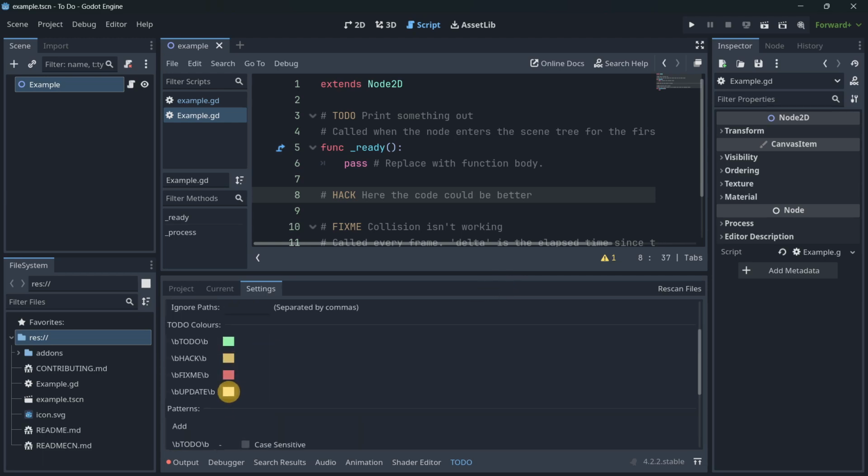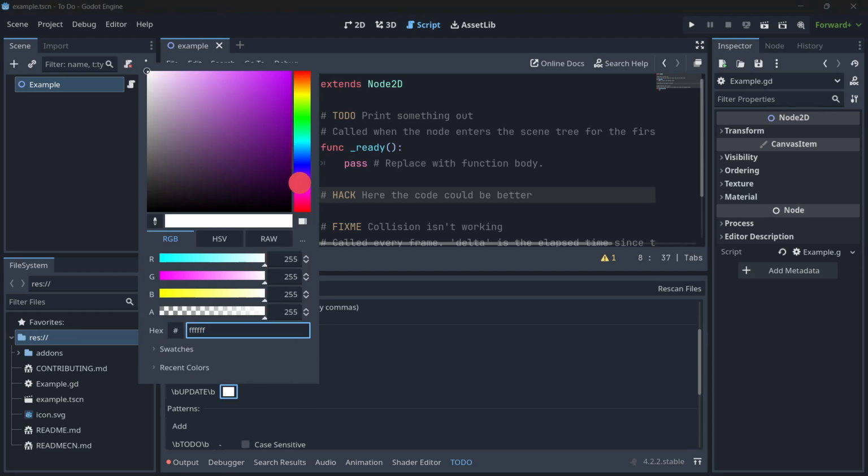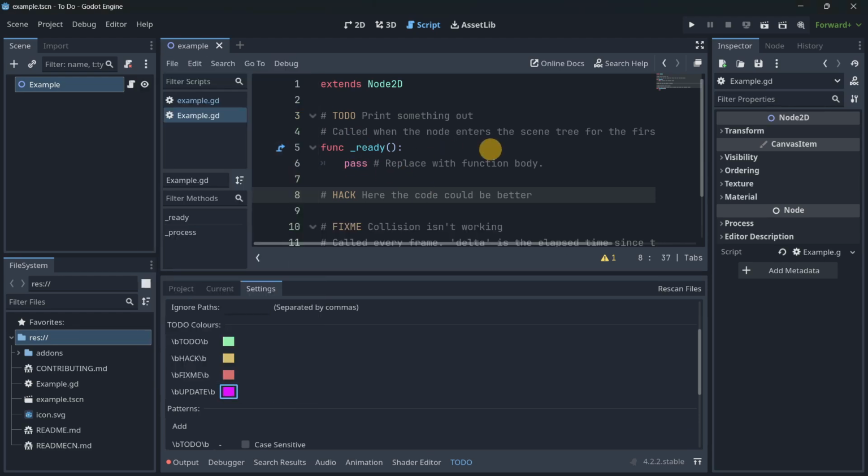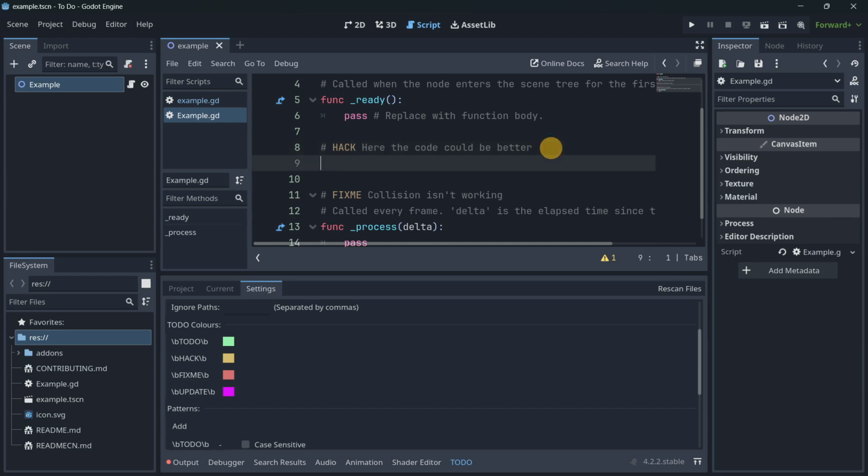And here in the color you can actually modify it, so I will do something like a pink color, purple. So now in any script, I'm going to be able to here use the update comments. For example, mark here that this needs update.